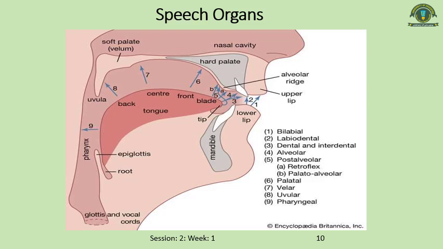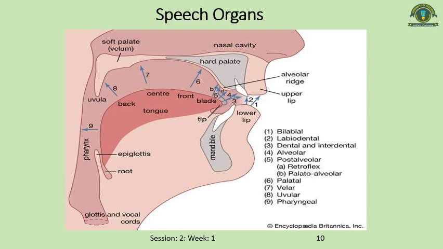You understand glottis and vocal cords, but I want you to just focus on your lips. That is number one. You have got upper lip and lower lip. All right. Then you can see the alveolar ridge. Now, alveolar ridge, what is that? In your own language, you people call it talu. One part of your talu, what we call the alveolar ridge, is hard. The other one is soft. The hard part is known as the hard palate. You can see that. And the soft part is known as the soft palate, and it is also known as the velum.